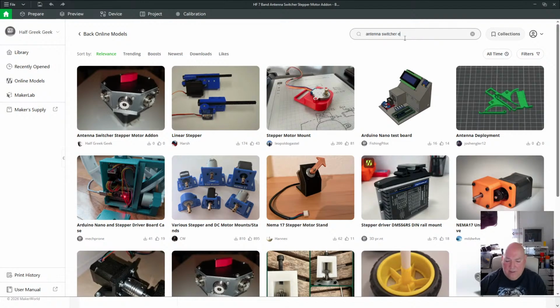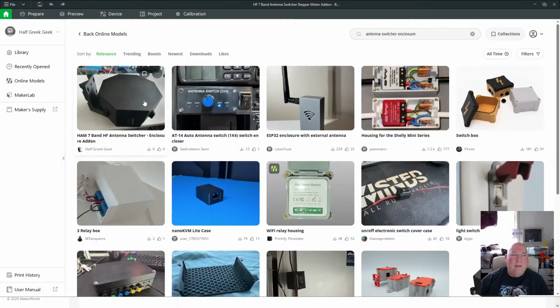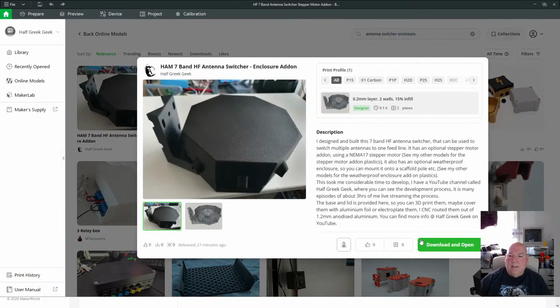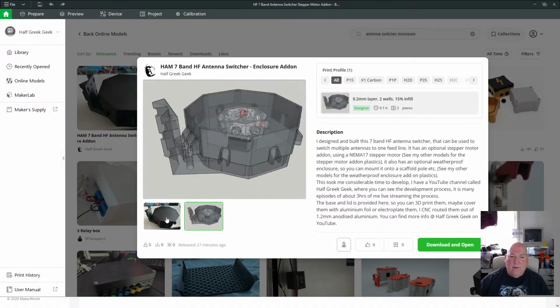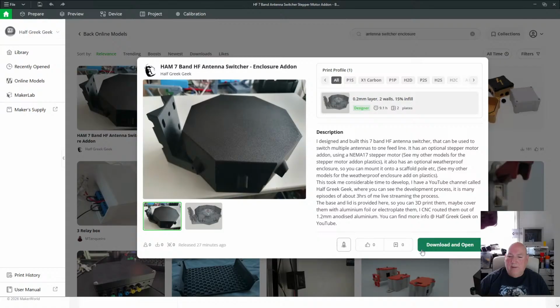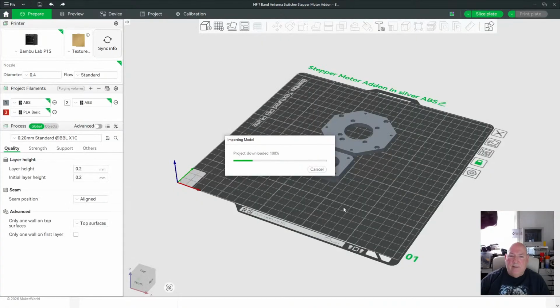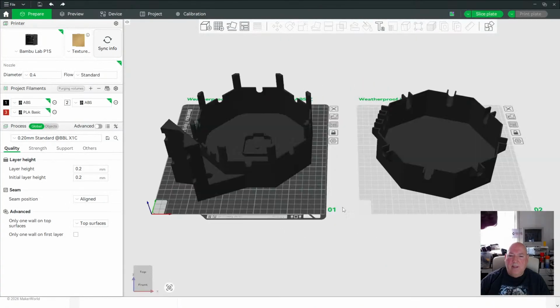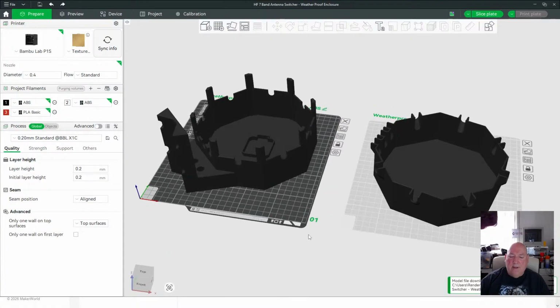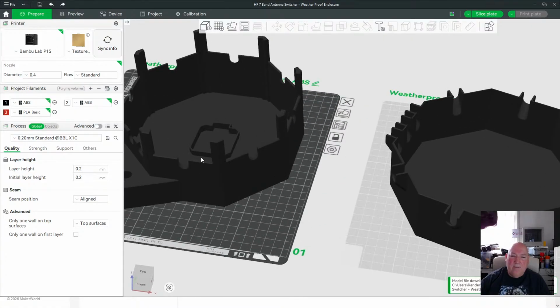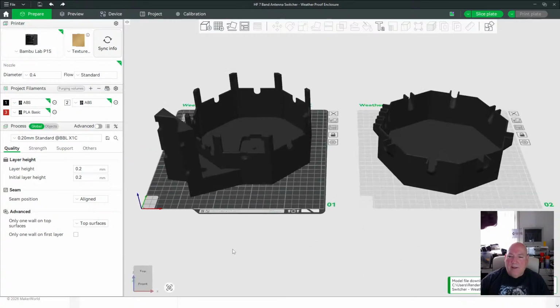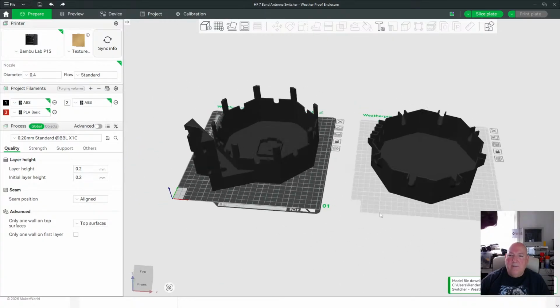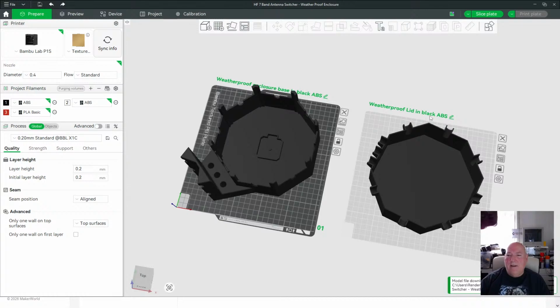So enclosure. There's your enclosure. It's the same detail again. Shows you a model and the actual. So just downloading that. Now it's going to load two plates. So you've got your base and your bracket all in one, and then you've got your lid. So you'd have to print them, and that's again in ABS, black ABS. You can print them in whatever you want.